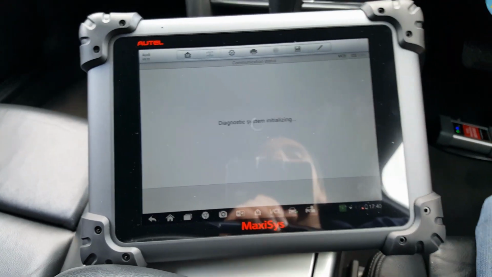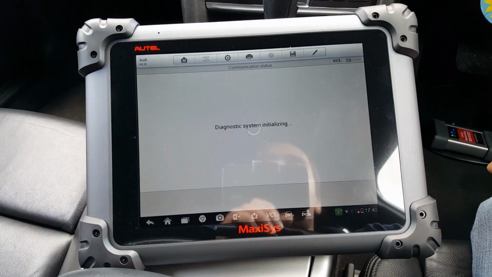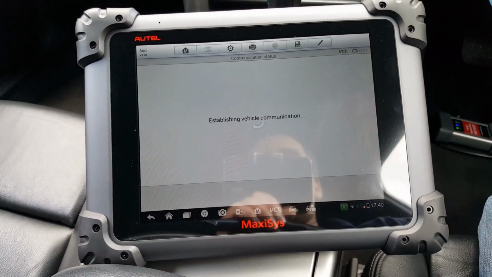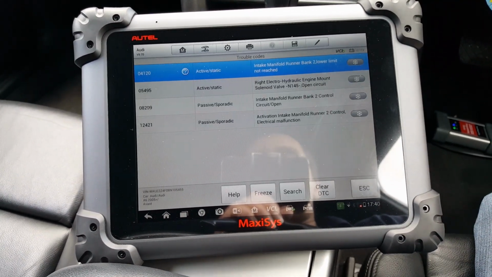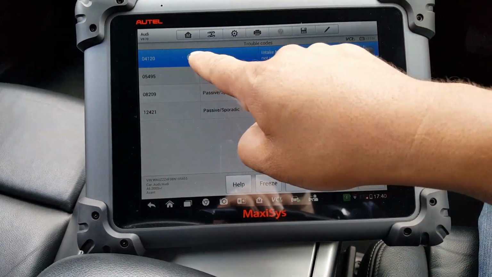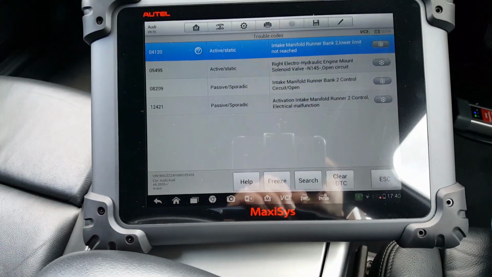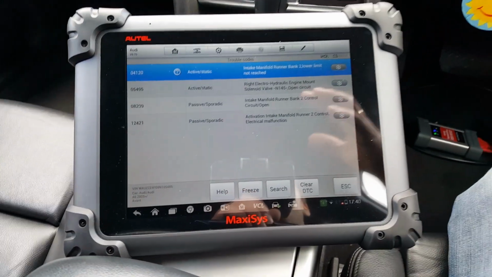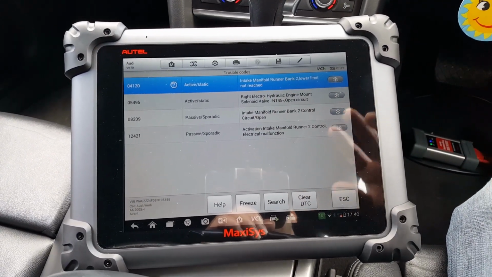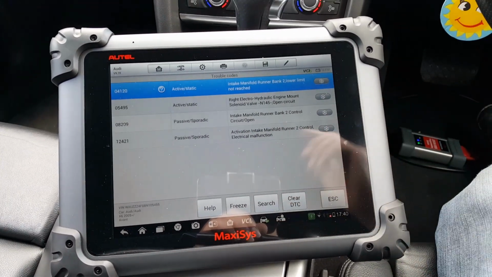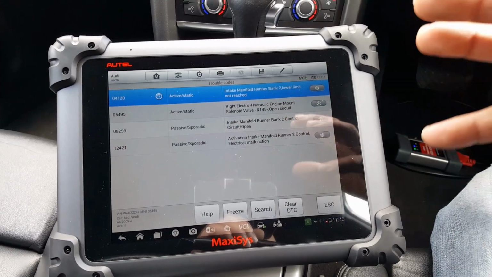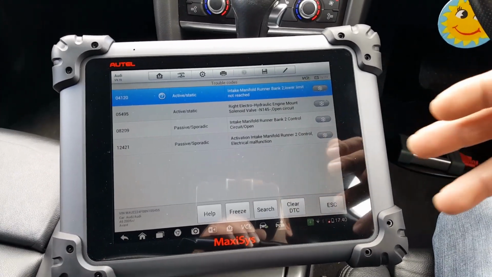And I can bet my wages that fault is now active and is not passive anymore. There we go. There we go. So I think that's what it is. It's just the lever, those flaps and the shaft and everything is now worn, that is allowing the motor to go over the limit, over what for this ECU is the limit.